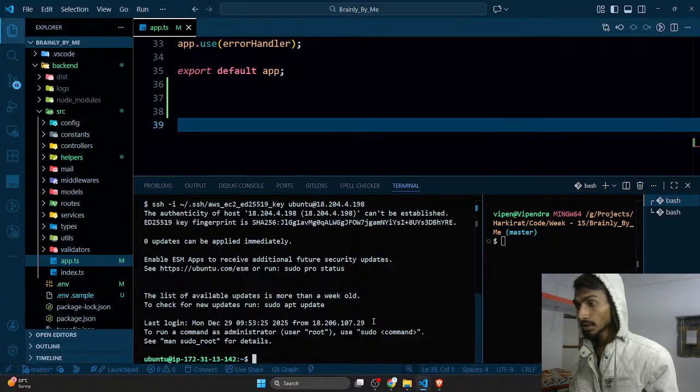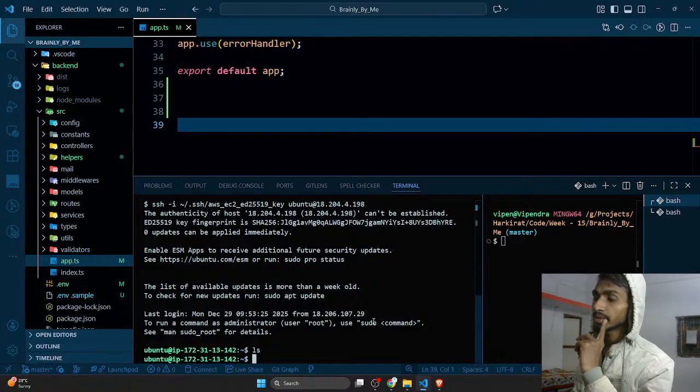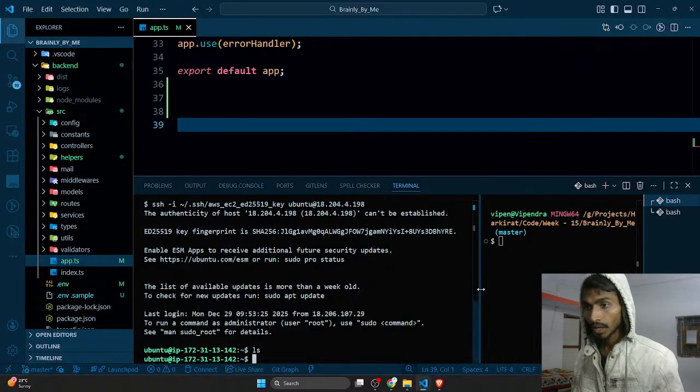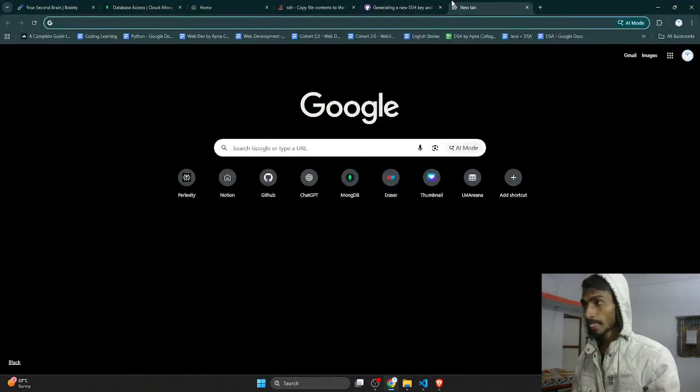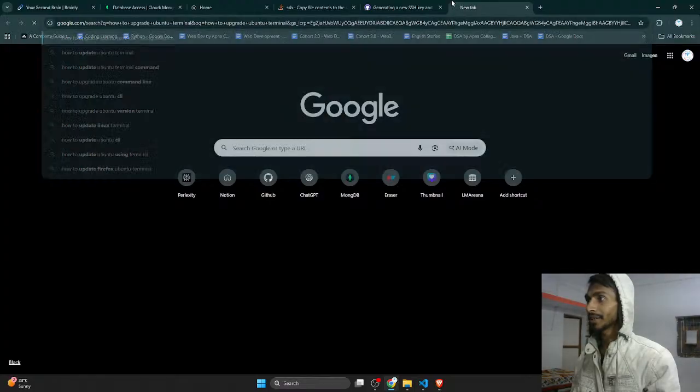What do I have to do first? Once I'm connected to this, I have to initialize Git and get my repository over here. Okay, got it. But even before that, how to upgrade it? How to upgrade the Ubuntu terminal and all, whatever.